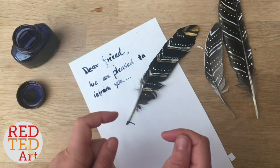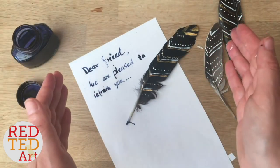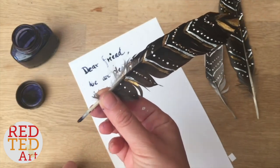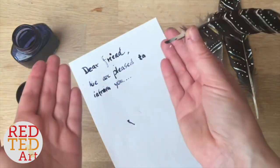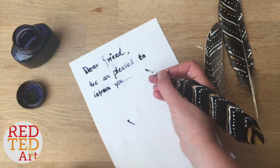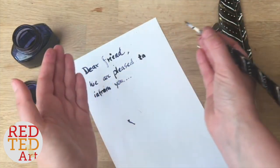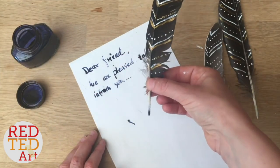Now, if you're a Harry Potter fan and you're so excited about Harry Potter and the Cursed Child coming out soon, you might enjoy making one of these DIY feather quills. Brilliant for Harry Potter fans, and actually anyone who is interested in history. Now these actually work. As you can see, this is what I've written, and I show you in the video how I do this. This is my first attempt, and I'm not an expert at quill writing, so we might have to practice a little bit, but the quills are so easy to make and super fun.